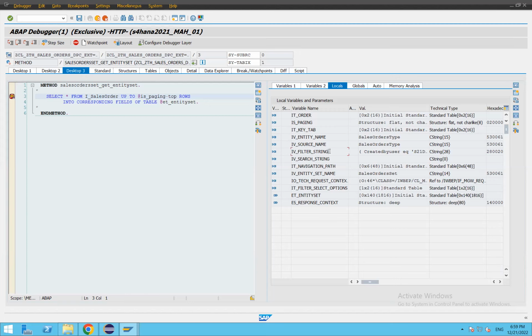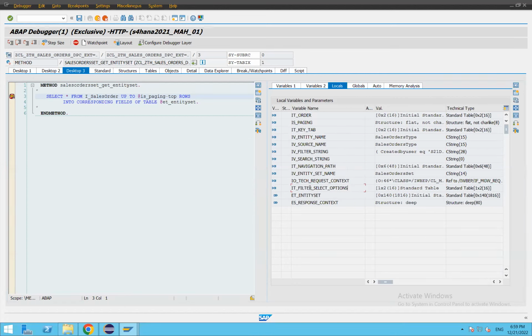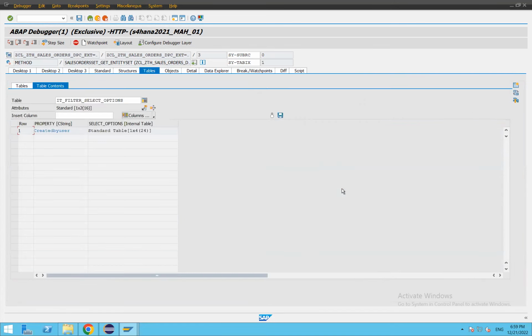Here we have got the filter string as well, but filter select options. If you see this parameter over here, IT filter select options, if we get into it, we have the field name and its values. If I click on this one, this is what it is.